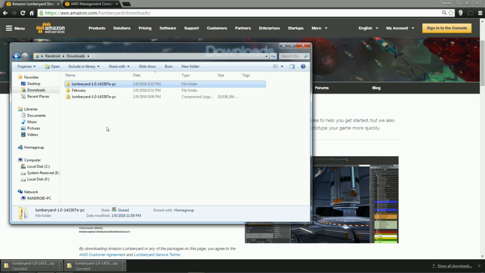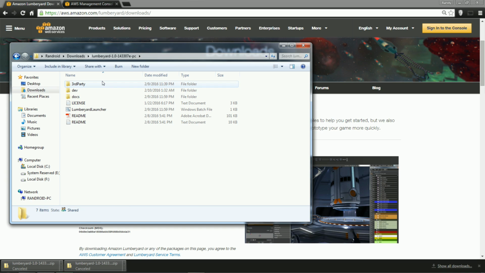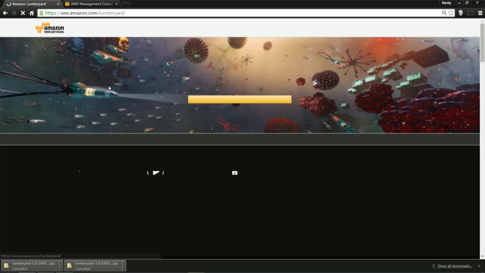I was on the forums, and it looks like a lot of people are running into issues trying to just install this thing. It took me a while because I had to clean up some space. But once you have it, it should look like this. And we're going to run it in a bit, but let's look at what it offers first.